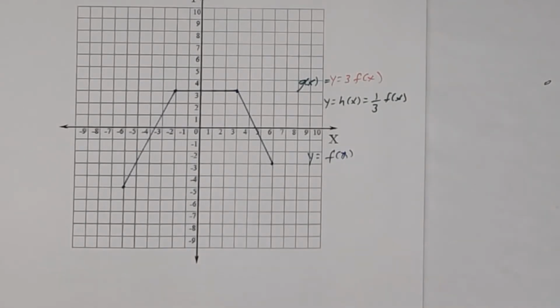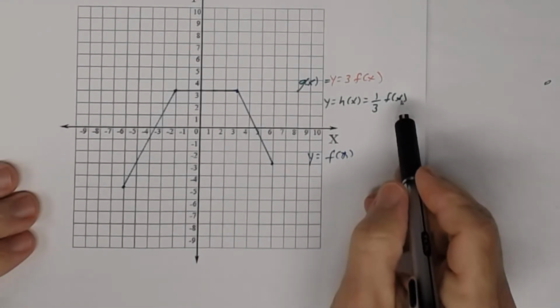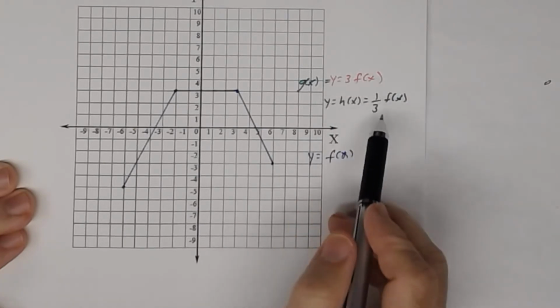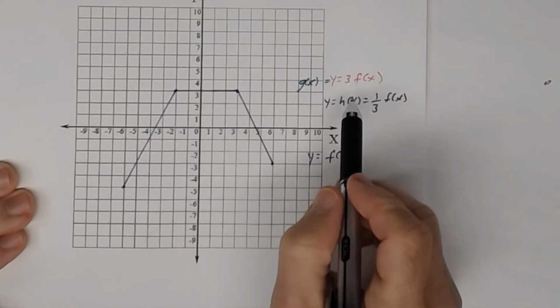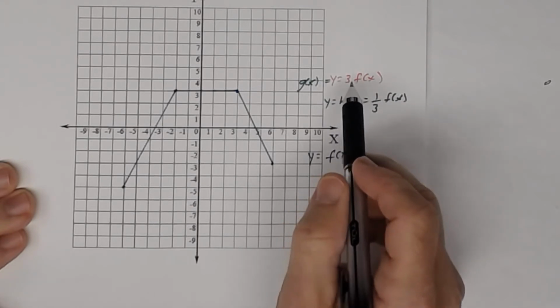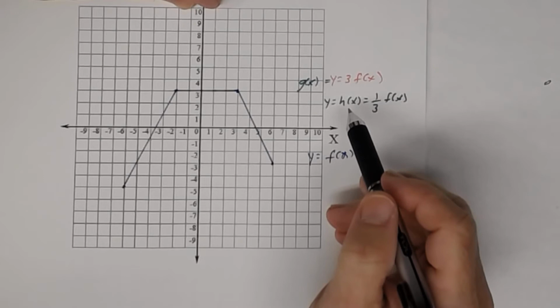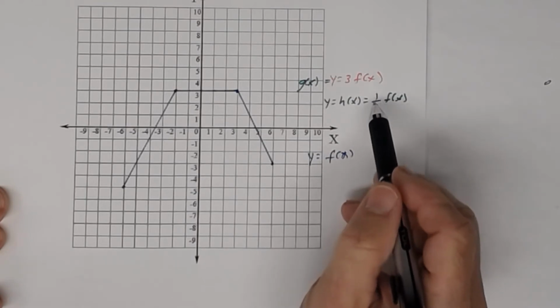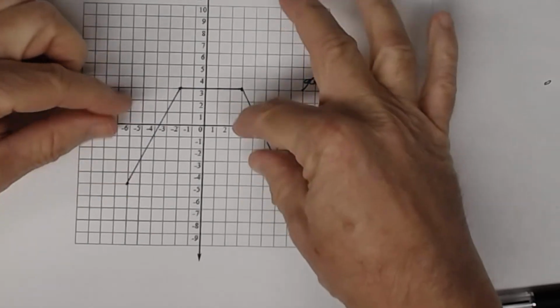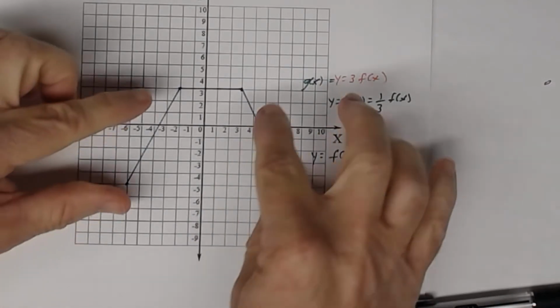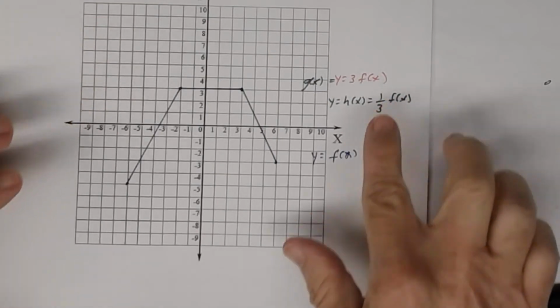Now remember that to do this, you gotta remember what f of x is. So this f of x is this y value. So you can take all these y values and multiply by either 3 or 1/3. Now based on our discussion, you know that if you take f of x and multiply by 3, and 3 is greater than 1, that's going to be a vertical stretch. If you take y and multiply by 1/3, which is less than 1, that's going to be a vertical compression. So you're basically compressing it towards the x-axis. So this will be skinnier for 1/3 and larger for 3.